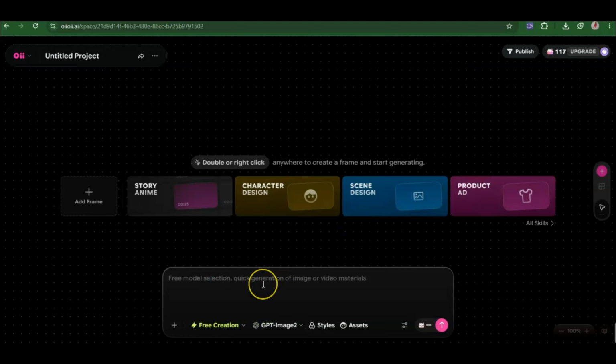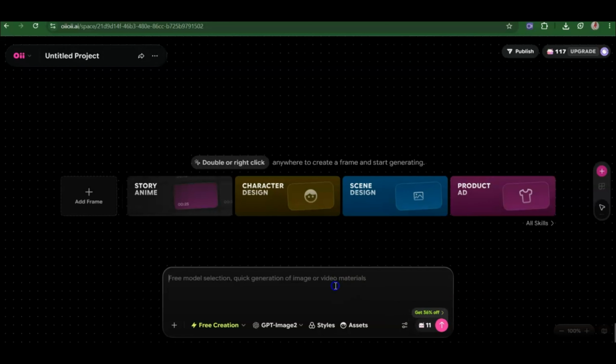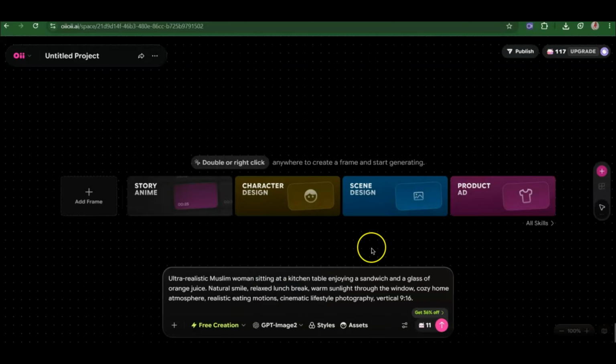Let's use ChatGPT, because ChatGPT is really my go-to right now. So this is the filter button. When you toggle on this filter button, it opens up different aspect ratios, and then depending on what you're doing, you can set it to 2K resolution or 4K, and then you pick whichever aspect ratio you want. So let's do 9:16, and then let's just do a very simple prompt to create an image.